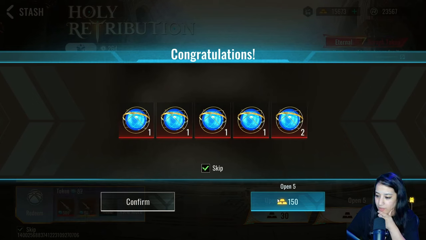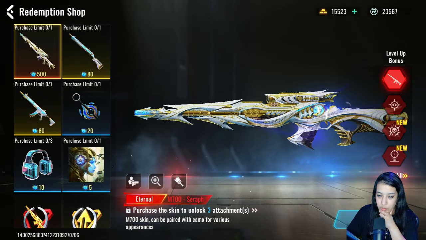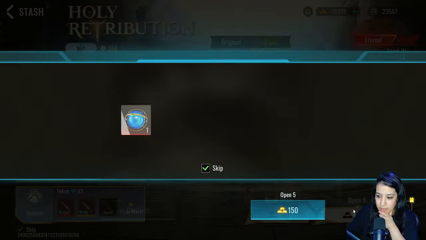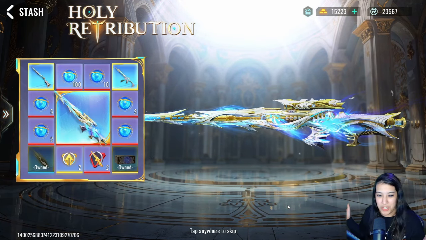I wonder why they've done this system. Because before, we could open up for like 2.5k gold. And it was kind of nice, actually, you know? Alright. We're gonna stop skipping. We have 93 tokens. So, that is not too bad. Wait, I said stop skipping, bro. Oh my god. I didn't even know what the chances are.